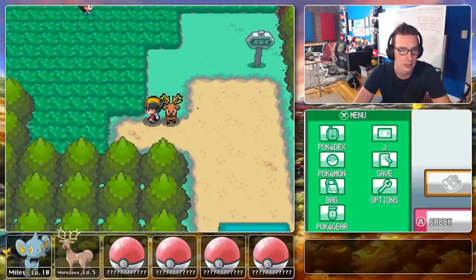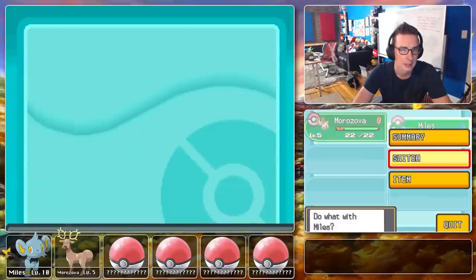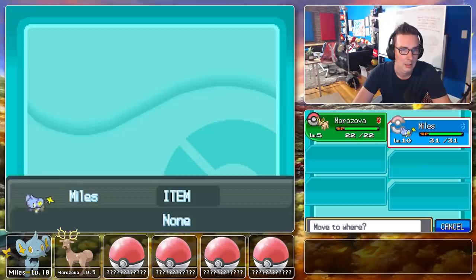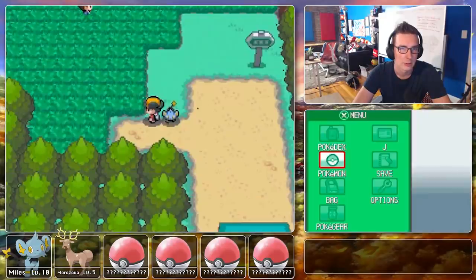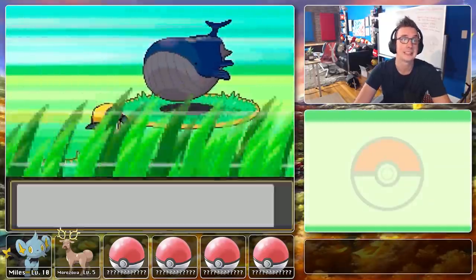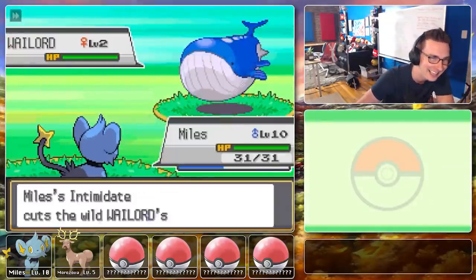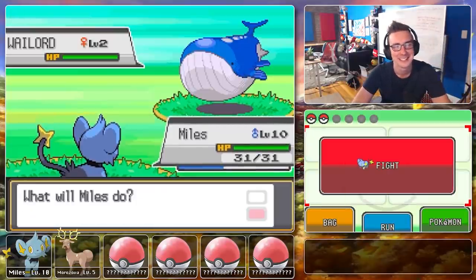I think probably we should lead with Miles. Just so we're a little bit stronger, we'll throw the Intimidate on whatever it is. Here we go, Route 46, can we catch something? It's a Wailord, what? That's so funny. It's so big.